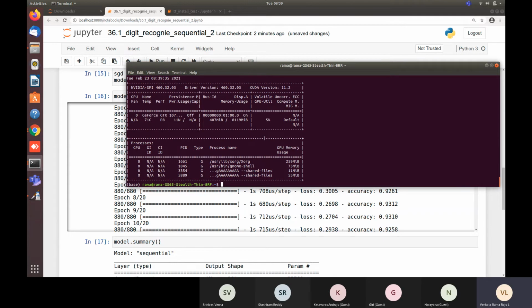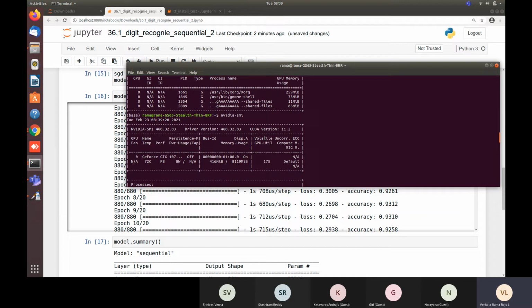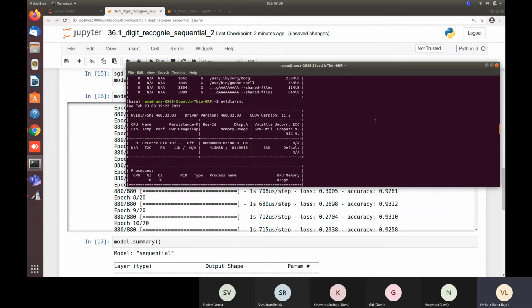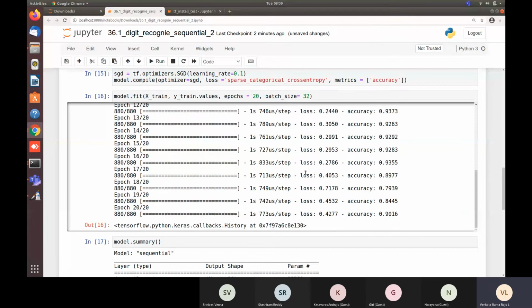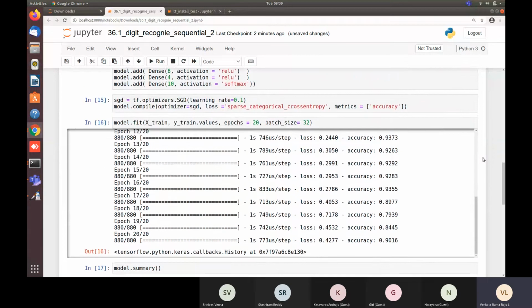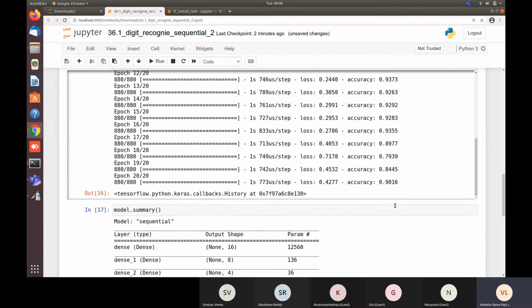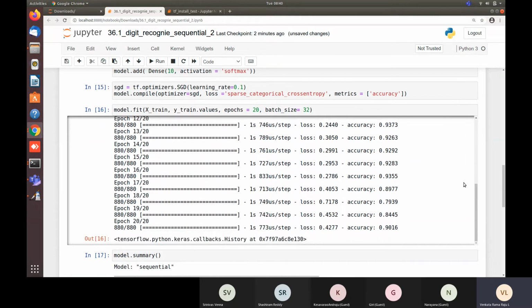But when you see 33%, that's when the model is getting executed. The GPU is being used and the model is getting executed. If it is on CPU, it will not run this fast. This model may take maybe 10 minutes or so. Here, within 1 second, this whole thing is getting executed.